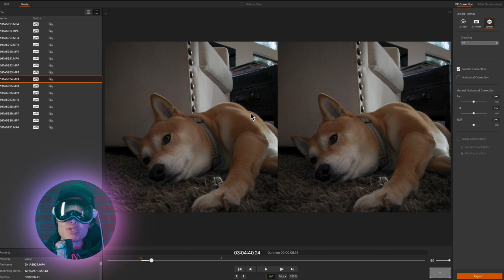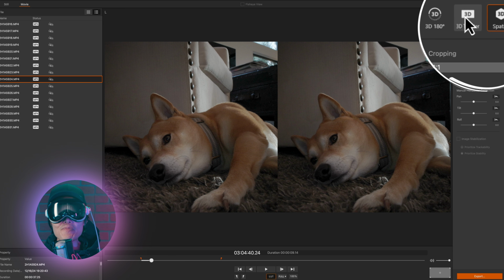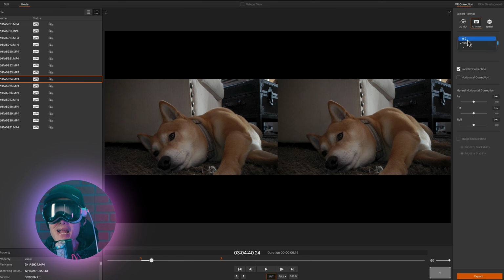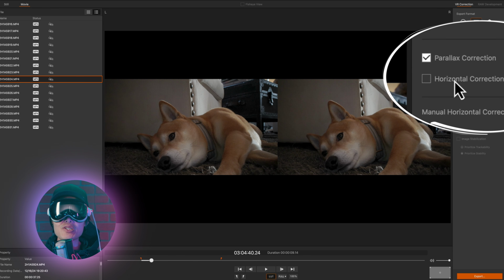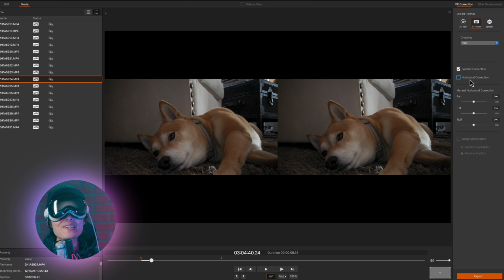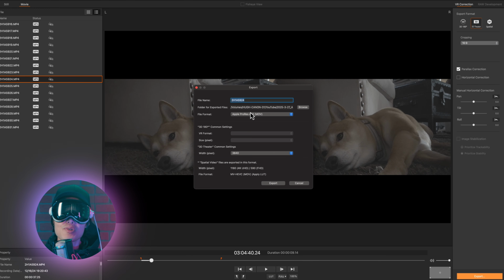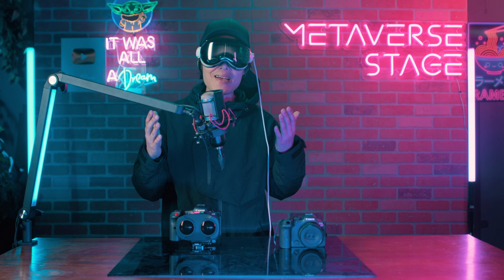In EOS VR Utility, make sure you use 3D theater mode instead and set the cropping to 16:9. Do not use the horizontal correction and manually make sure your camera is level. We need all the pixels we can get to spatialize the video. Turn off LUT and export it as Apple ProRes 422 with Canon C-Log 3 Cinema Gamut. We are going to do HDR in this render.